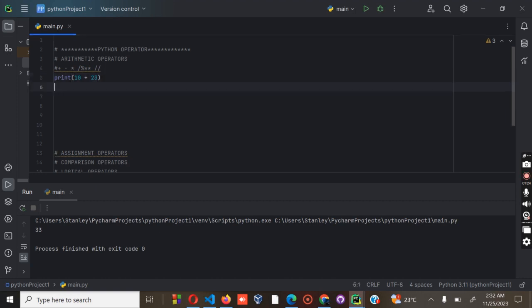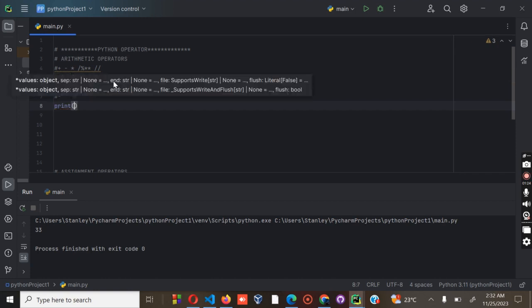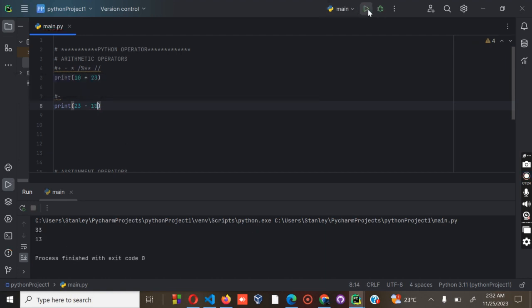Okay, let's move to the next part. That's for the addition. So we have subtraction. Subtraction, we have a print. I will be quite fast. This one is quite simple. 23 minus 10. Then you run the program, and you will get 13.